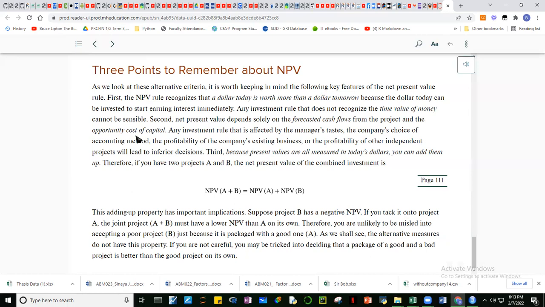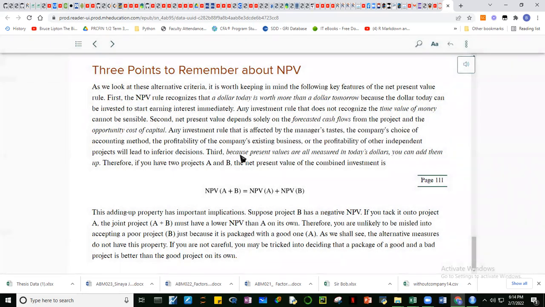Okay, so you project the future revenues, you project the future costs, you project all of these things, come up with an income statement, and then you convert it into cash flows. Note, we don't use the net income after tax in computing for the net present value. Rather, we use cash flows. As you know, cash flow is king.